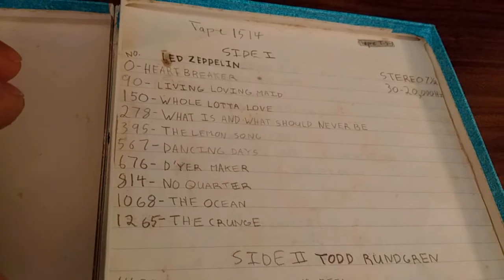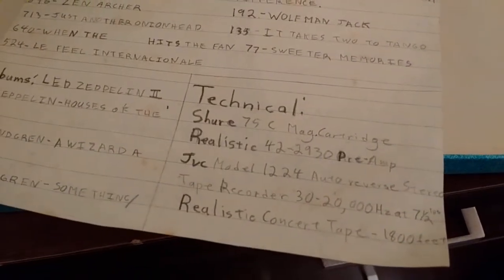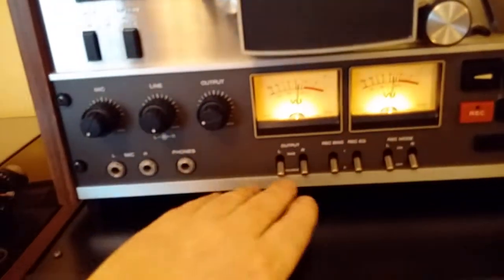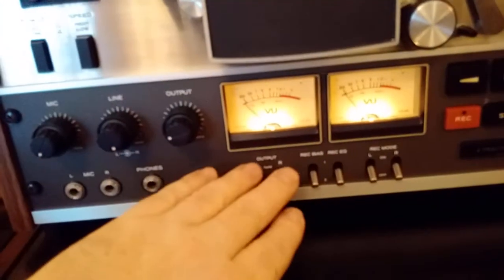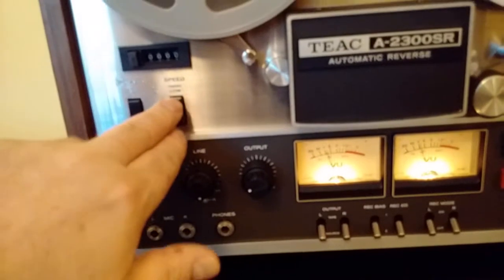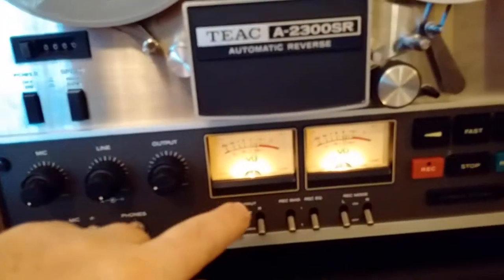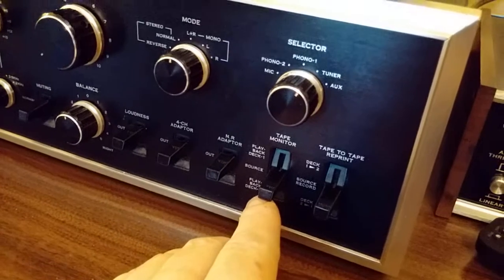This is an old tape — this is actually a tape I made when I was 11 years old! Todd Rundgren and Led Zeppelin. I've always been into this stuff. Anyway, this is a three-head deck — it records the signal and pulls it right back off the tape. So this deck, when you put it on tape monitor, if you were in record mode, you could monitor the signal coming right off the tape. The advantage is you can hear the differences between different speeds and different bias settings, and how much saturation you get. If you don't put enough signal on the tape it'll be hissy; too much and it'll distort. That's the advantage of a three-head machine.